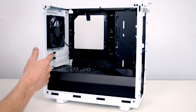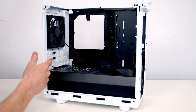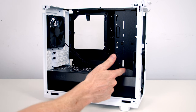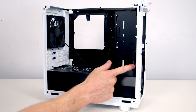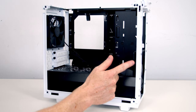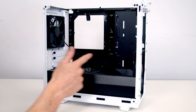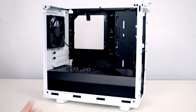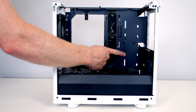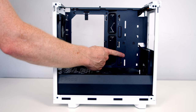In terms of GPU support, we've got two horizontal PCI expansion slot covers at the back, and the case will support up to 2.8-slot cards up to a maximum thickness of 57mm. In terms of GPU length with the front fan installed it's up to 308mm, although if you remove the front fan it's up to 331mm. If you're thinking of going with a custom loop, there are some slots on the right-hand side of the motherboard area for mounting a pump and reservoir.